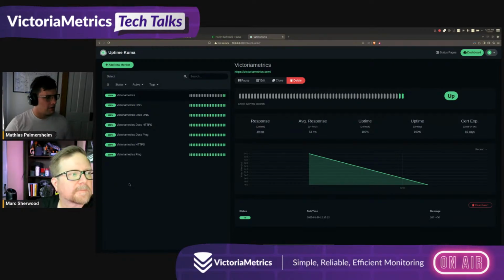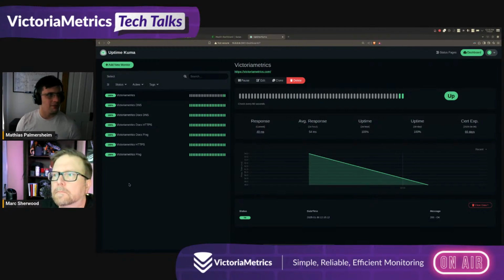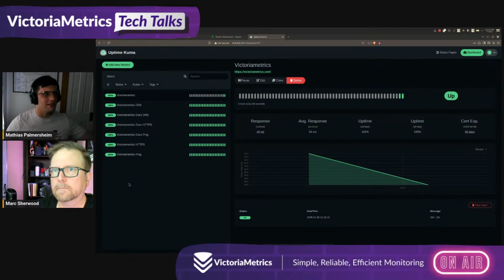And then one other thing for the self-contained solutions is that high availability or doing a distributed deployment can be tricky, because with Gaddis or Uptime Kuma, you would have to deploy multiple instances around the world to get that information. And then if you want to figure out if something is down in one region, you have to go to the Uptime Kuma that's checking that region. So there's no single pane of glass with these.